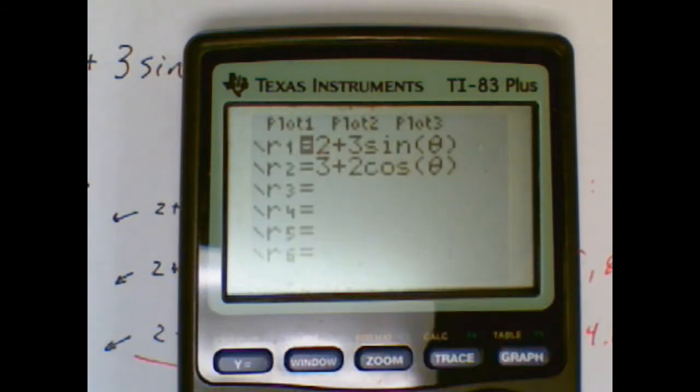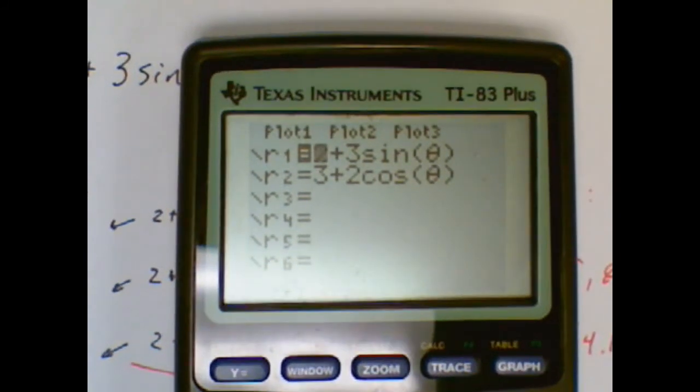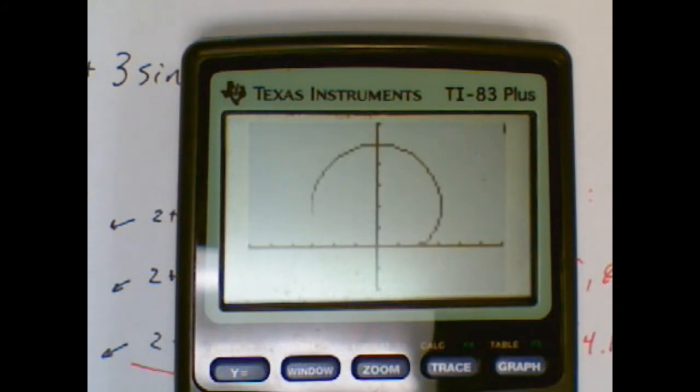Now if I go to the y equals screen, it doesn't look too bad. It's r equals, and we're working with this equation, 2 plus 3 sine theta. I've already made sure that my window is appropriate, just for the dramatic effect. Watch the graph of the equation that we were just working on. Isn't that beautiful? People can make very, very beautiful, symmetric and pleasing-to-the-eye graphs with these polar coordinates and polar graphs.